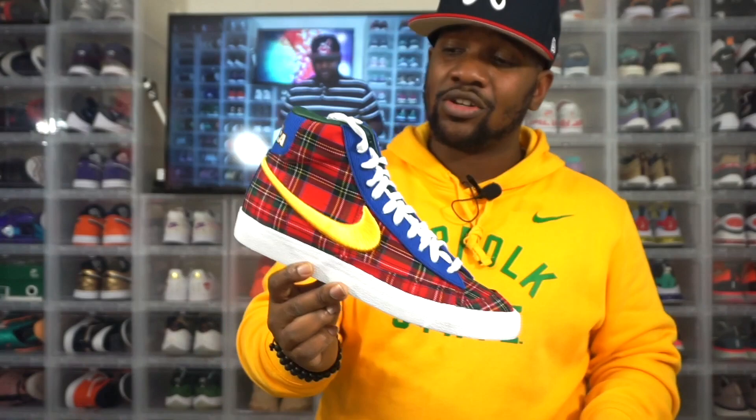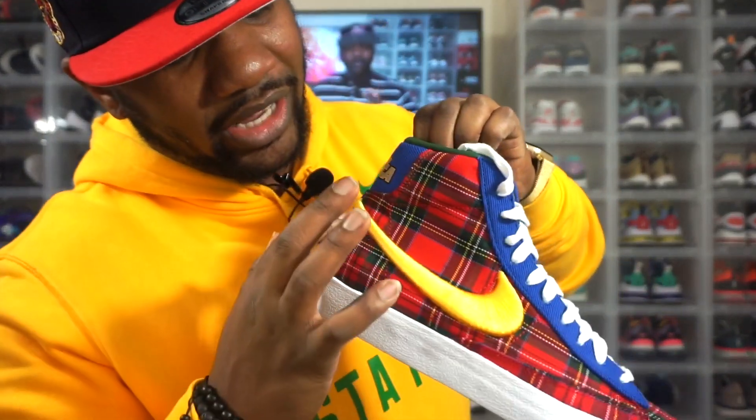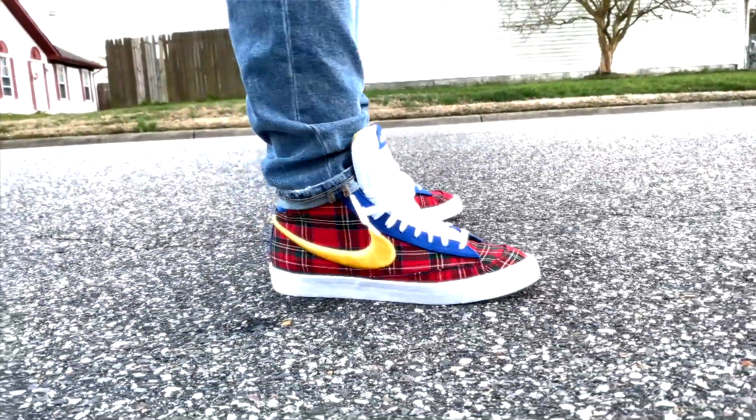If you look at it, it is actually the color of the uniform for McDonald's. My favorite part, though, is the stitched Nike swoosh — it is really well done. And this is the part that actually made me pick this shoe up. I was walking by and I was like, hmm... picked it up and, as you can see, I brought it home.